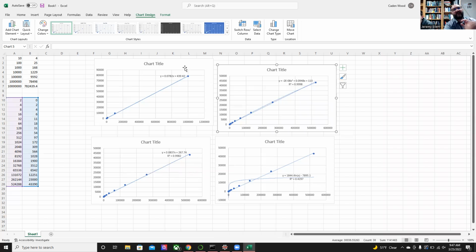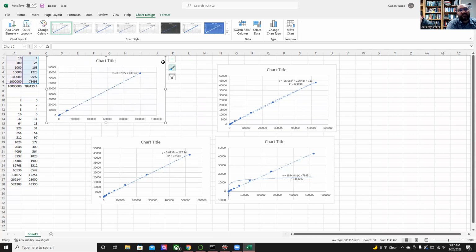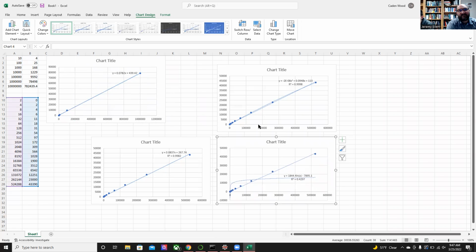If I had to do an estimate, I would use the one with the better R value because it's a better model. So that was the polynomial: more complicated model, better fit of the data.